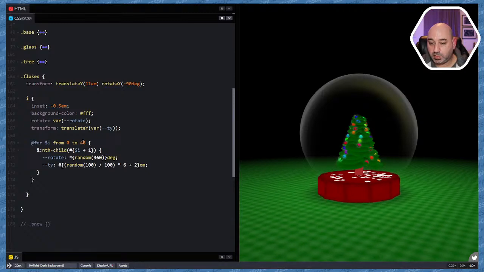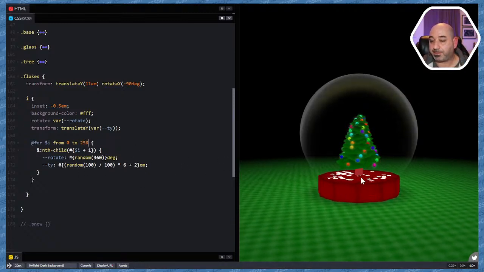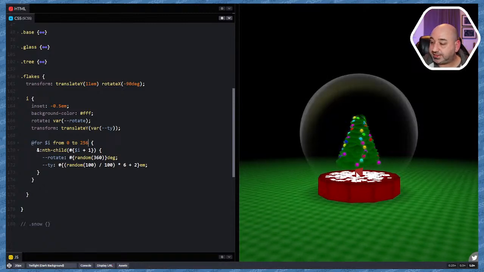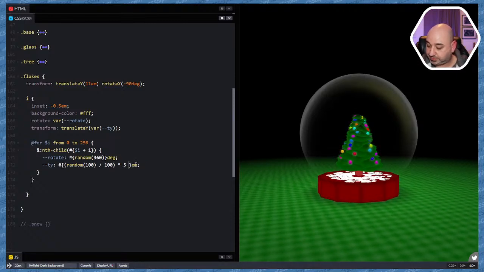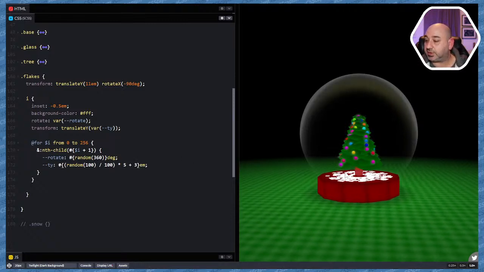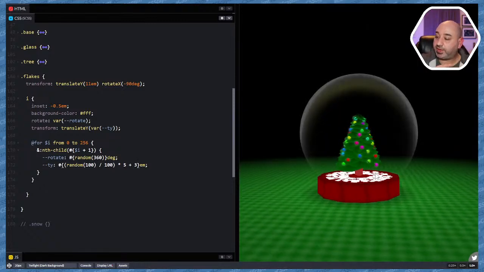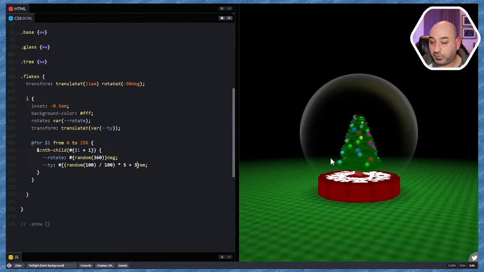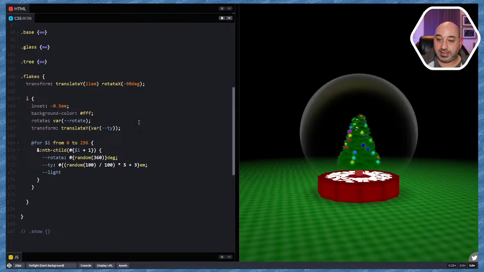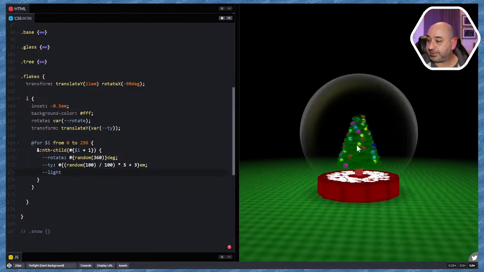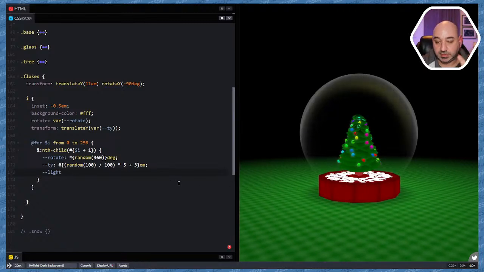Why doesn't it work? Oh, I have 256 of them, not 48. Yeah, okay. And you can see the circle in the middle, but let's do 5 plus 3, so the circle is going to be a bit bigger. Yeah, that looks okay. So now we have a lot of flakes that right now are on the floor, but one more thing that I want to do is to change the light. In the tree lights we changed the hue, but here I want the flakes to be a golden color.